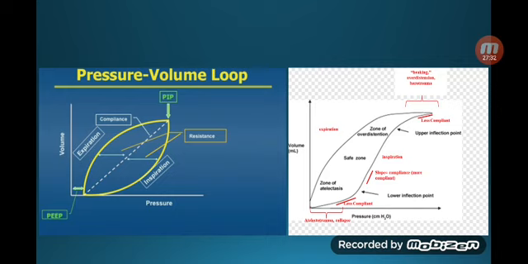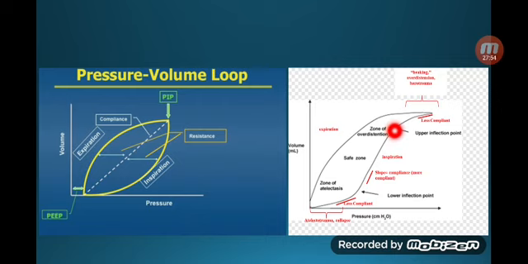Here's another way to show it on the right side. So P here is 0. So this is all a zone of atelectasis until you get to the pressure of the inflection point, the lower inflection point. So you need to get your P closer to the lower inflection point. And then the curve goes up.